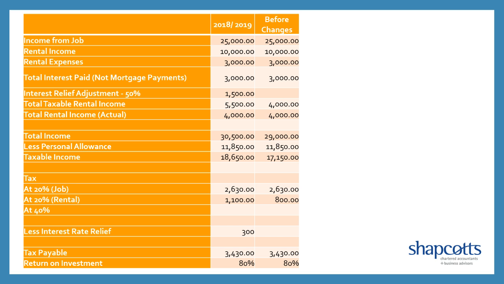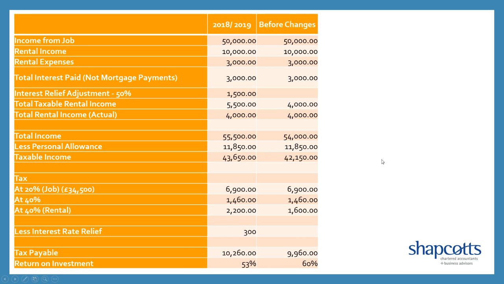Now, your return on your investment in this example is the same whichever direction it goes. The only major impact is going to be that total income, that if you are close to the high rate threshold, which is around the 45,000 mark, if all of a sudden you were at 44,000, you might now just be over at 45,500.